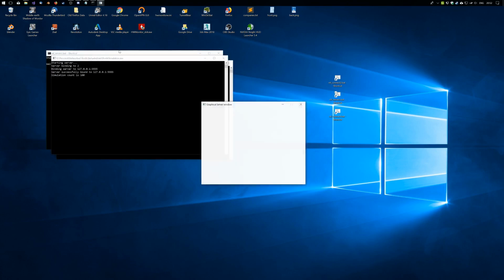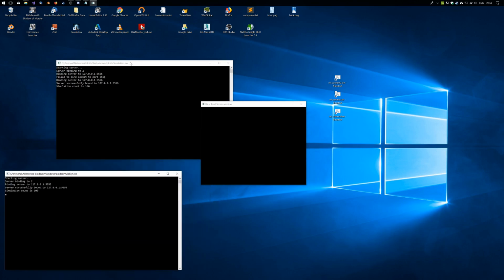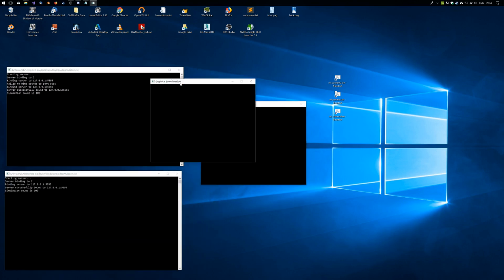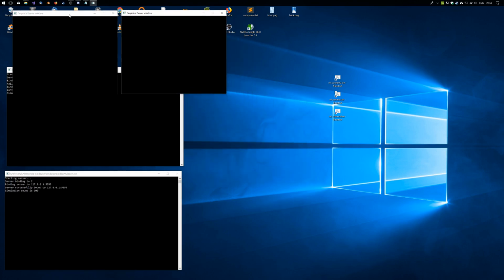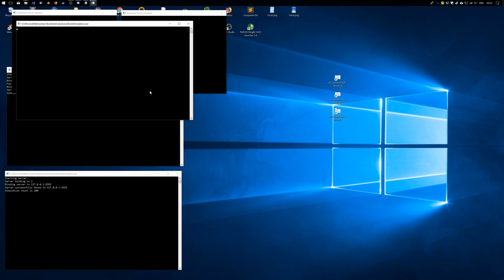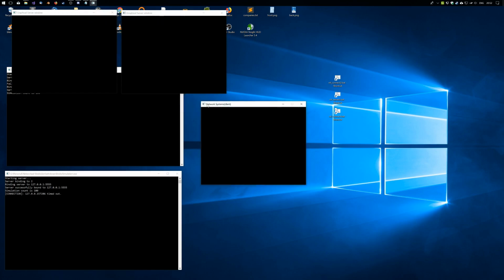I made some scripts to actually start it, because it's a bit of a pain to start. Now I'm starting two servers up. They both run locally on my own computer, but with different ports, so you can connect clients to them. We've got our first server on the left here, and our second server in the middle. To connect to the first server, I'll run my other connect script, which just launches the client with a connect command argument.